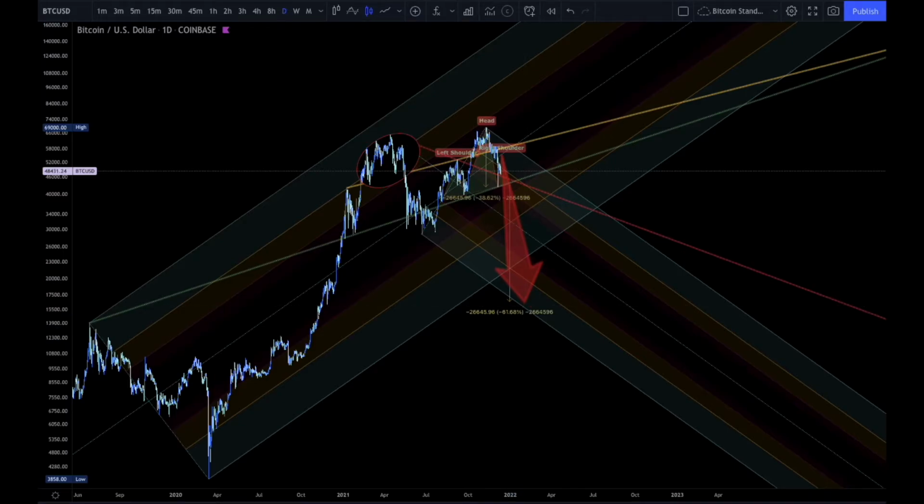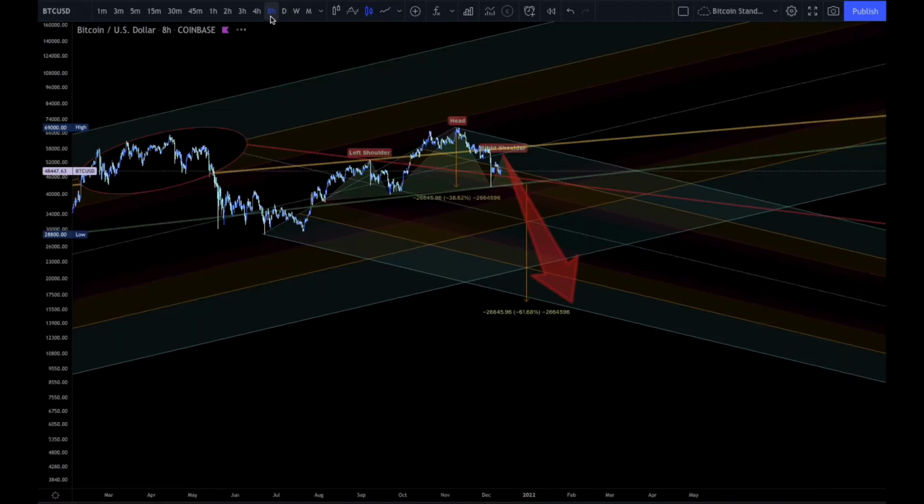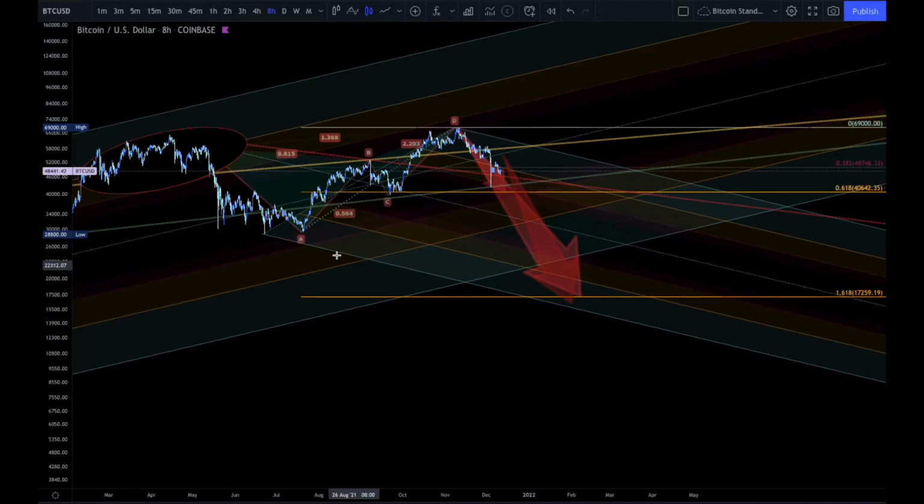There is also, by the way, I think I briefly mentioned, yet another pattern that brings us to the same area. And let's look at this as an 8-hour chart here in order to size it a little differently, see some of these details more clearly: left shoulder, head, right shoulder, and so forth. There is also a harmonic pattern, a butterfly pattern, that brings us down to a very similar target down here. And this is one of these XABCD patterns, beginning up here, where we see the price drops, as we all remember, XABCD.